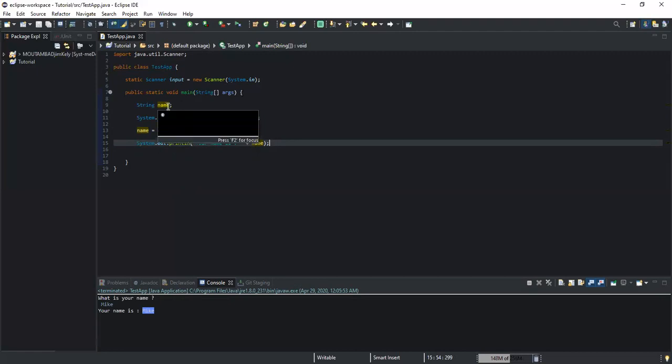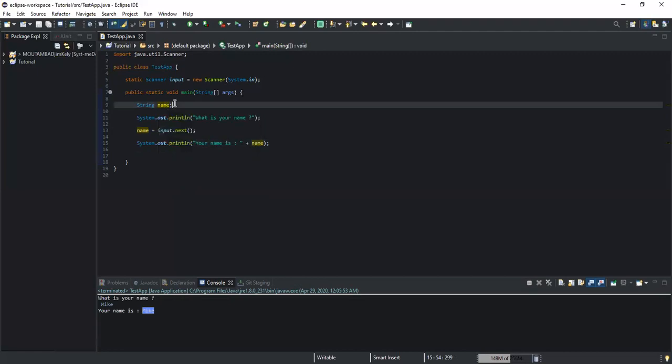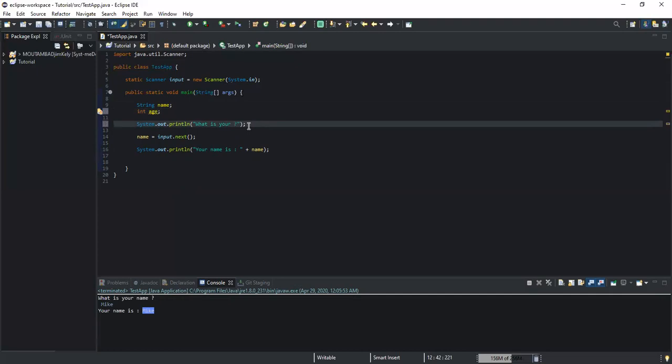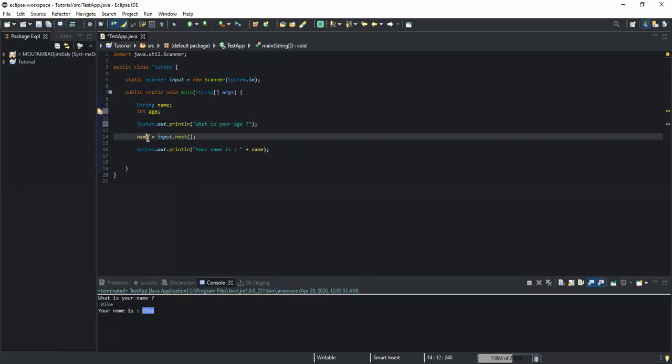Now if I'm dealing with, let's say, an integer value, I'm going to declare an integer: int age, semicolon, and I will say, what is your age? I will change the variable name to be age here.